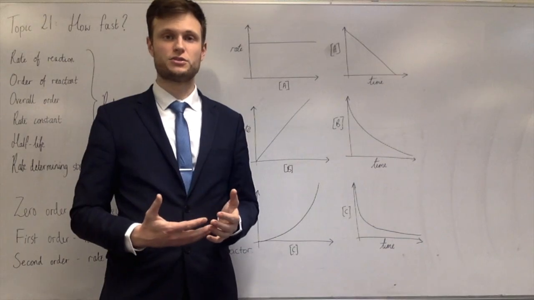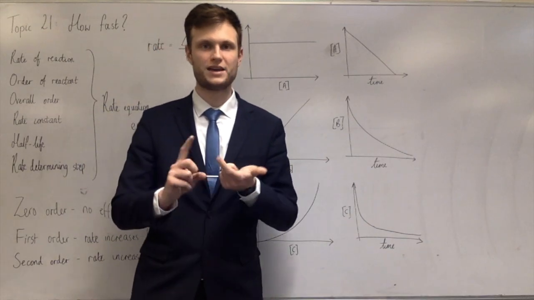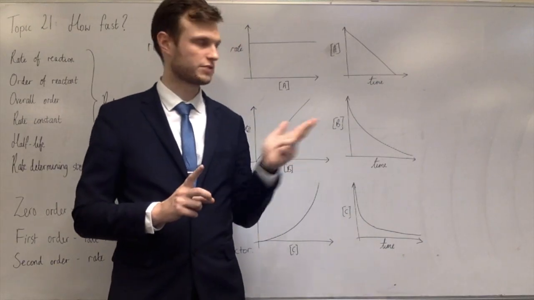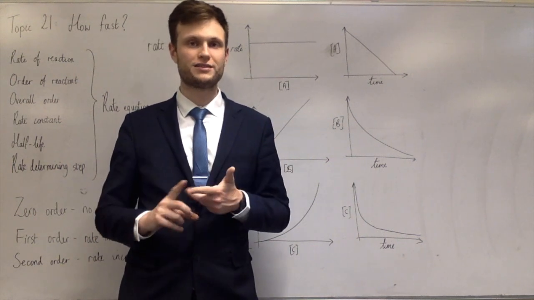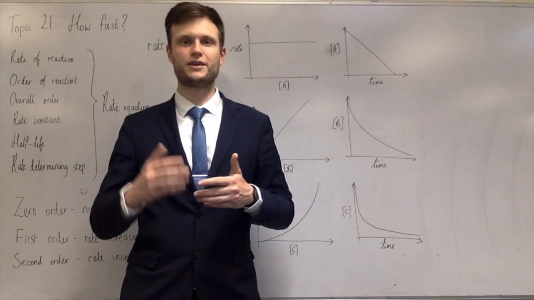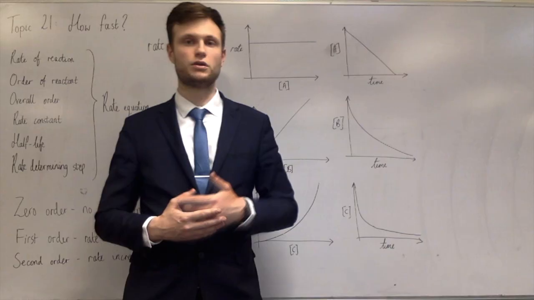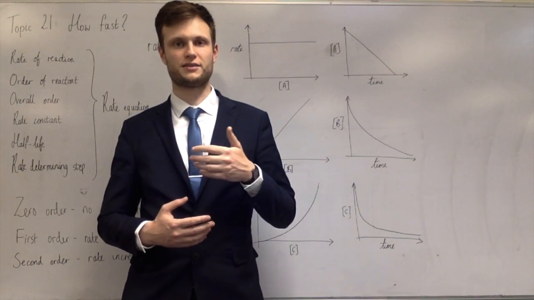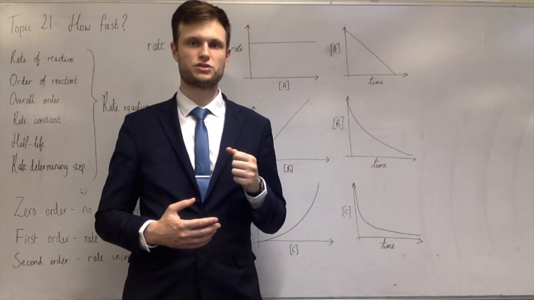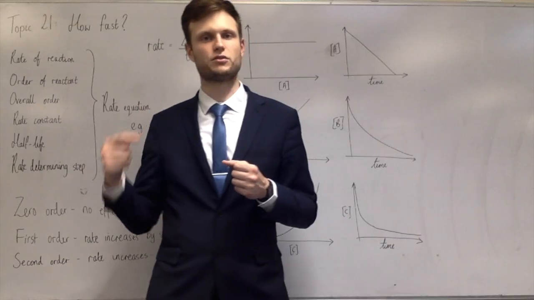And the other way you can be asked to do this is with tables of data. So they'll give you concentrations of A, B, and C, for instance, in this reaction, at the beginning of a load of different reactions. They'll tell you the rates of all of those reactions, and then they'll slowly change the concentrations. And when they do that, what you've got to look for is the changes. So if, for instance, B and C stay exactly the same, but A's concentration doubles, you look at what effect doubling A's concentration has on the rate.